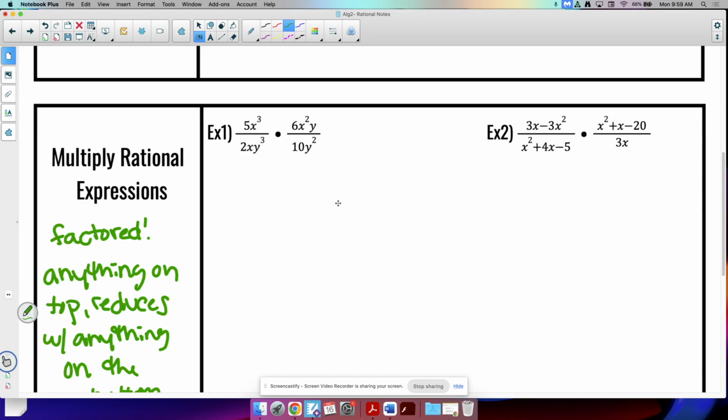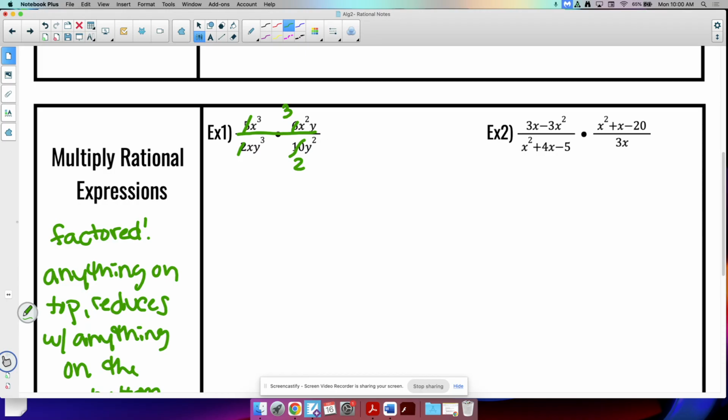All right, so first one. When you see this, as long as you are multiplying, you can think of it as just one big old fraction. Depending on how you want to organize this, there are lots of different ways of doing it, just make sure you're neat in your work. I tend to do my simplifying on the problem. So when I see a 5 and a 10, the 5 is on top, the 10 is on bottom, those can reduce. The 5 is gone, what's the 10 going to turn into? A 2. What about the 2 and the 6? Where's the 3 going to be? On top or on bottom? Where the 6 is. So you can divide these.